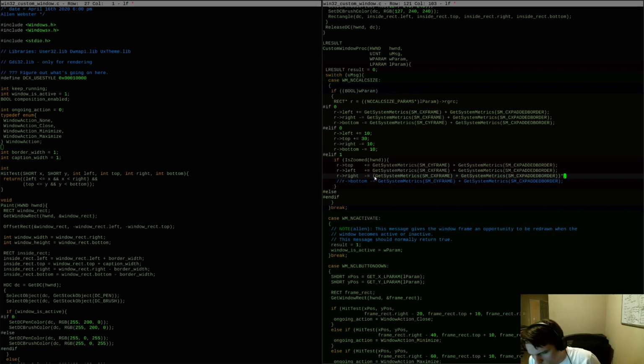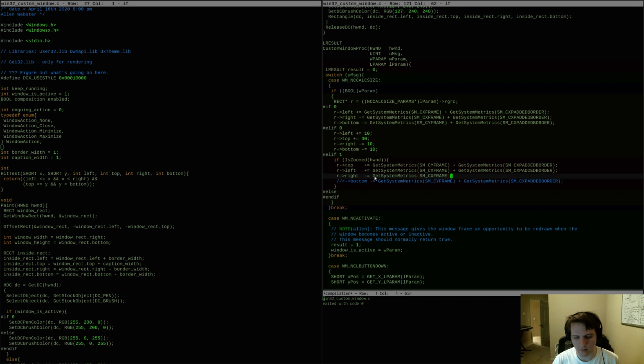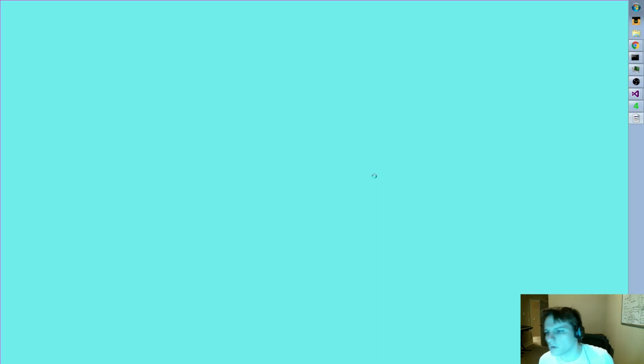The bottom and right should be the size you want of the rect. Subtract the system border size values. Frame, yeah, I'm subtracting CX frame. Yeah, alright, let me try a couple of these ideas. So, I'm not sure if bigger or smaller is what I need, because I can't tell if there's a special case thing kicking in or not. But let's try taking out just this and see if we can get it to show up. No magenta on the right hand side if I take that out.